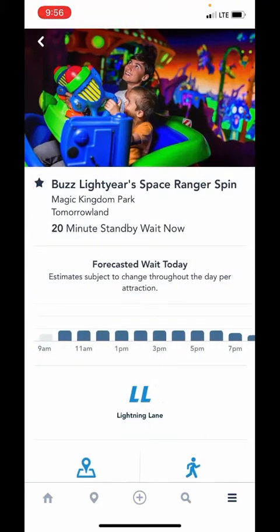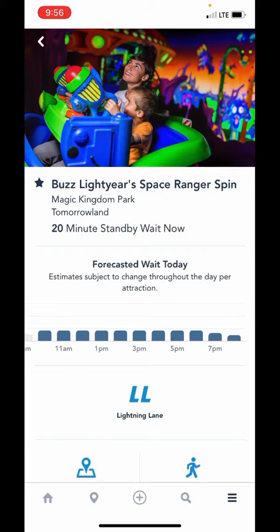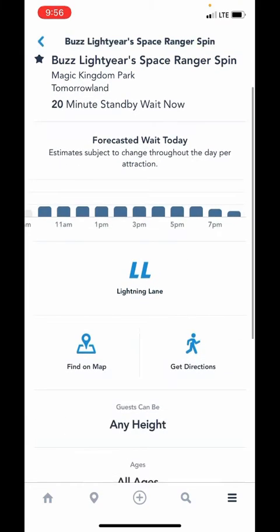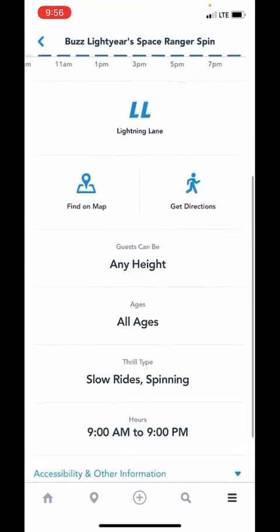For example, for Buzz Lightyear's Space Ranger Spin, when I tap More Details, I'm being shown the standby wait time, and I'm also being shown a forecasted wait time for the day, where it's showing us that they think this ride is going to be less of a wait if you go after 7 p.m. It also shows us how to get there if we need to, and we can click to find it on the map.